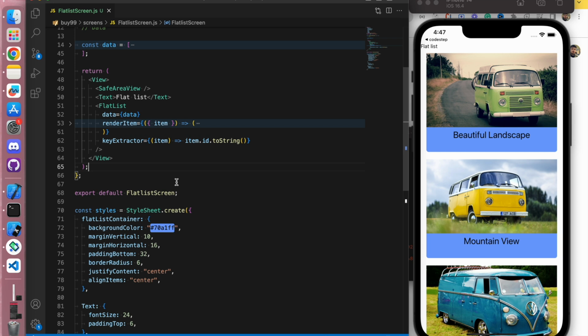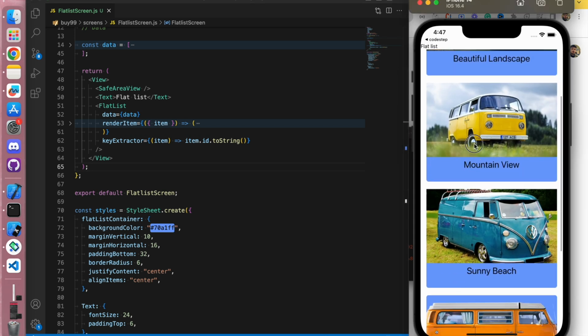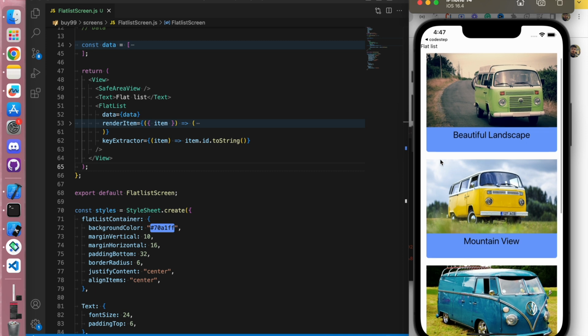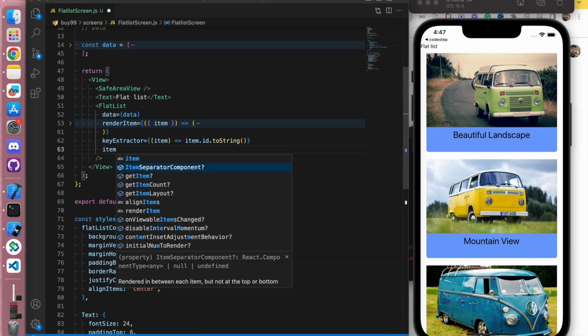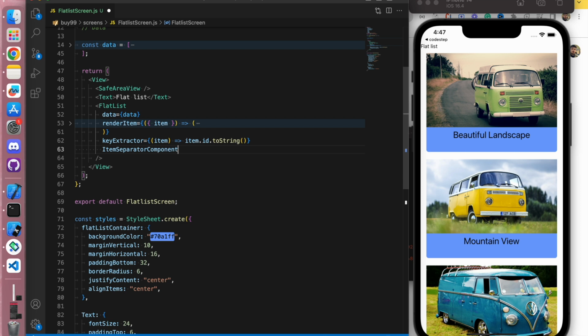Okay, so what another prop do we have on FlatList? Now if you want to give some kind of divider to these cards, you can use a prop called ItemSeparatorComponent, which is an optional prop. This is an optional yet important prop in case you want some better separation between your UI. Okay, so what this does is it also takes a callback function like so, and here we can give a view.